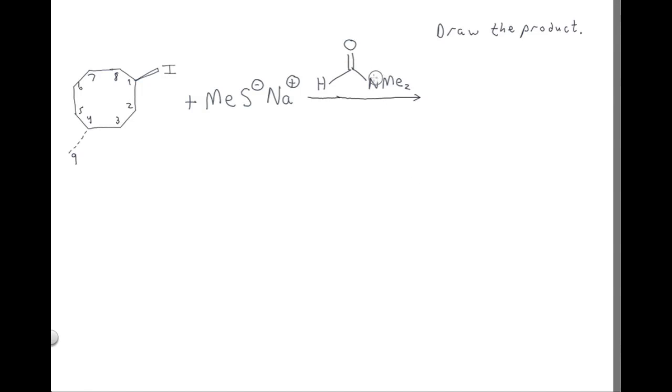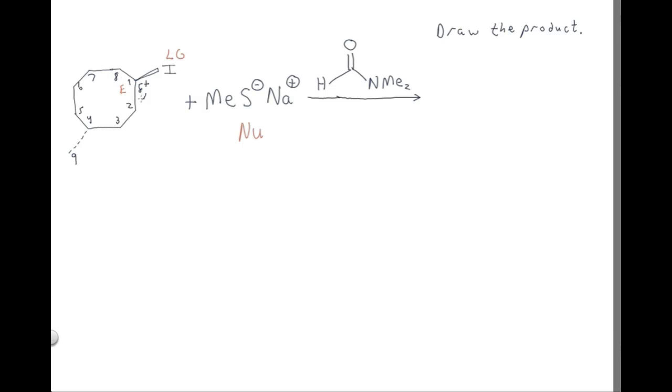This DMF will be the solvent. We don't expect it to participate otherwise in the reaction. We focus on the formal charges. Because of its negative formal charge, we expect the sulfur to be the nucleophile. A positive charge on a metal makes the sodium the spectator ion. Carbon 1 here is delta positive because it's bonded to the iodide. So we expect carbon 1 to be our electrophile, and we expect the neutral iodide to be the leaving group.